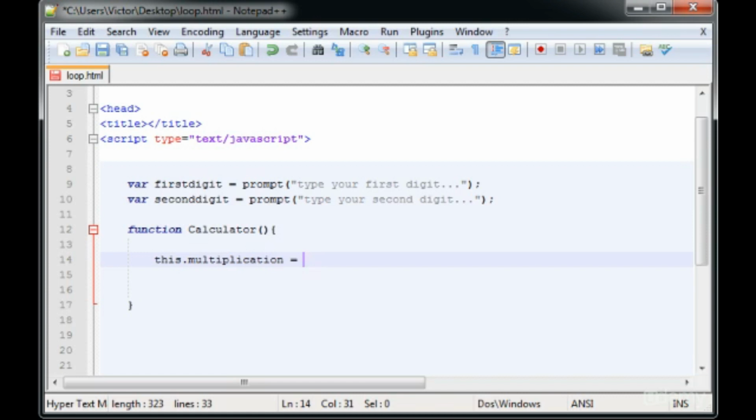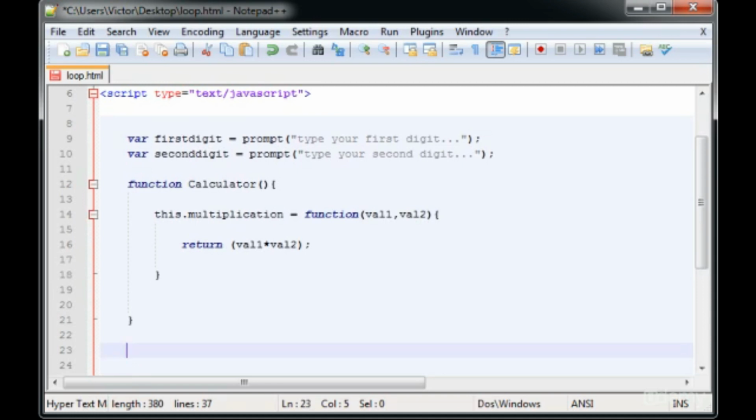I never mentioned this before, but I can designate a function to a property, okay? And the function doesn't need a name. You only need to type function, and here you type val1 as a parameter and val2 as the second parameter, and open and close curly braces, and this function will return val1 by val2. Okay.